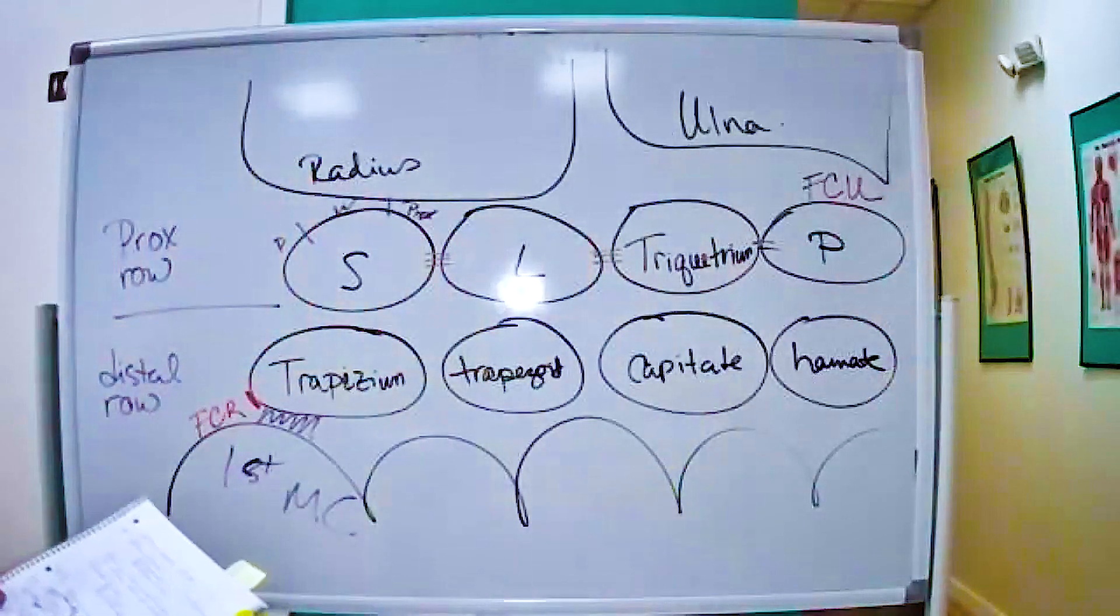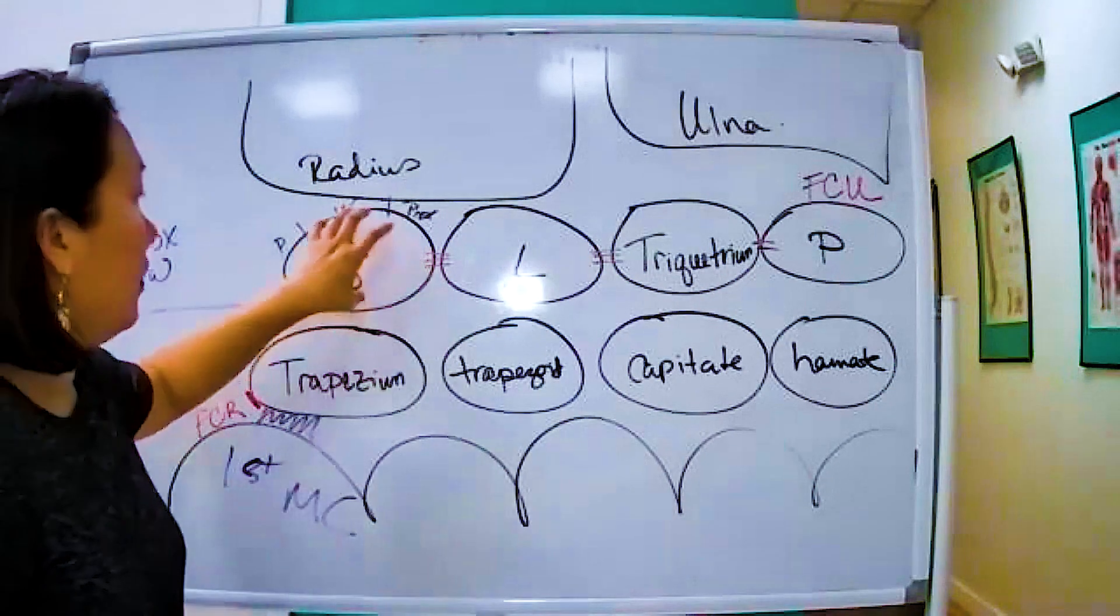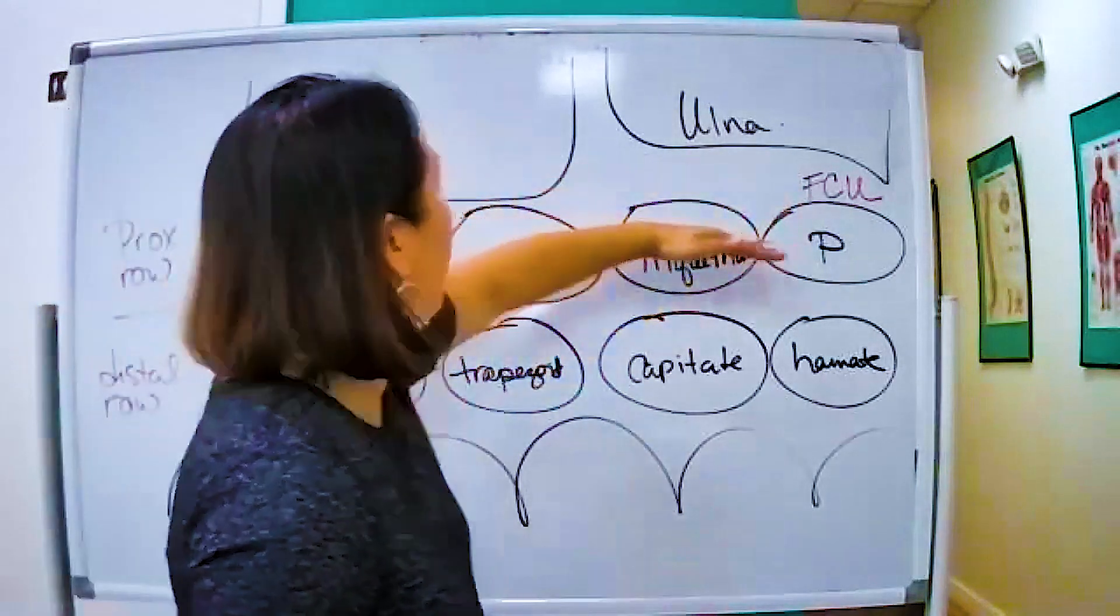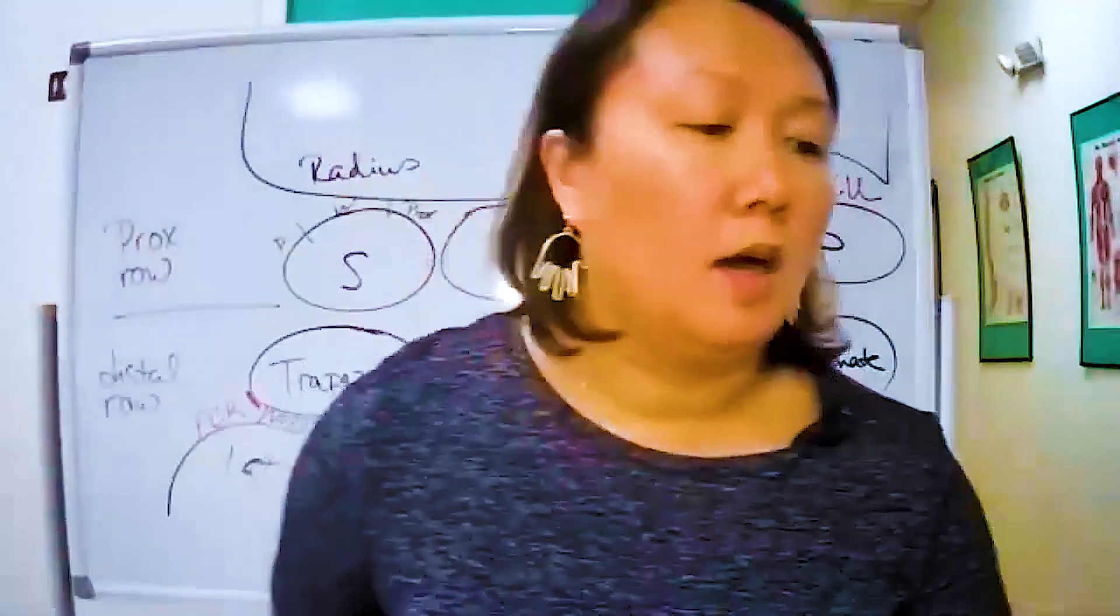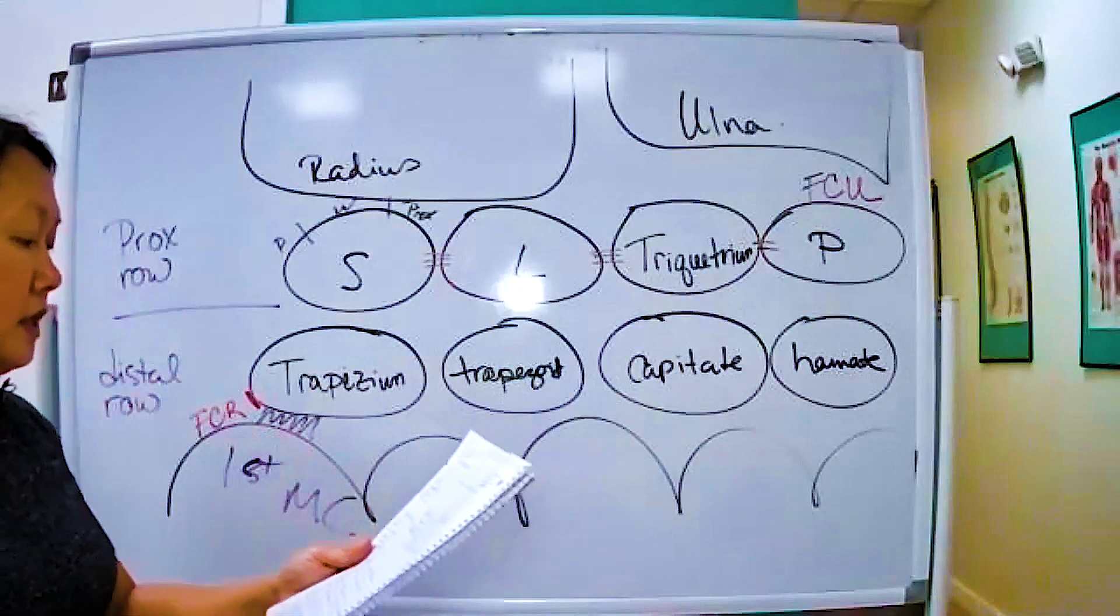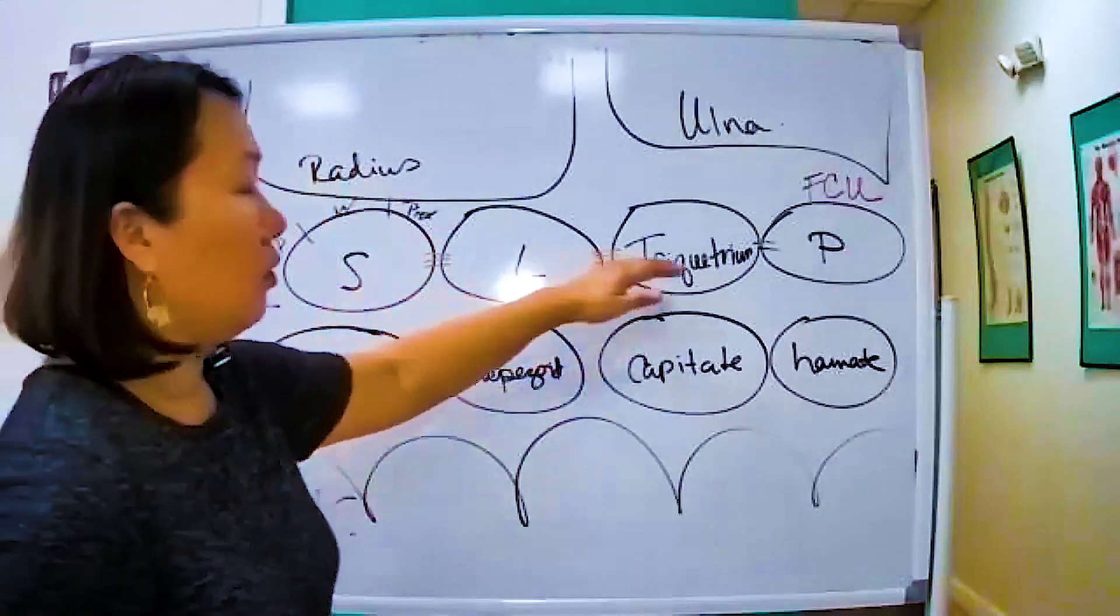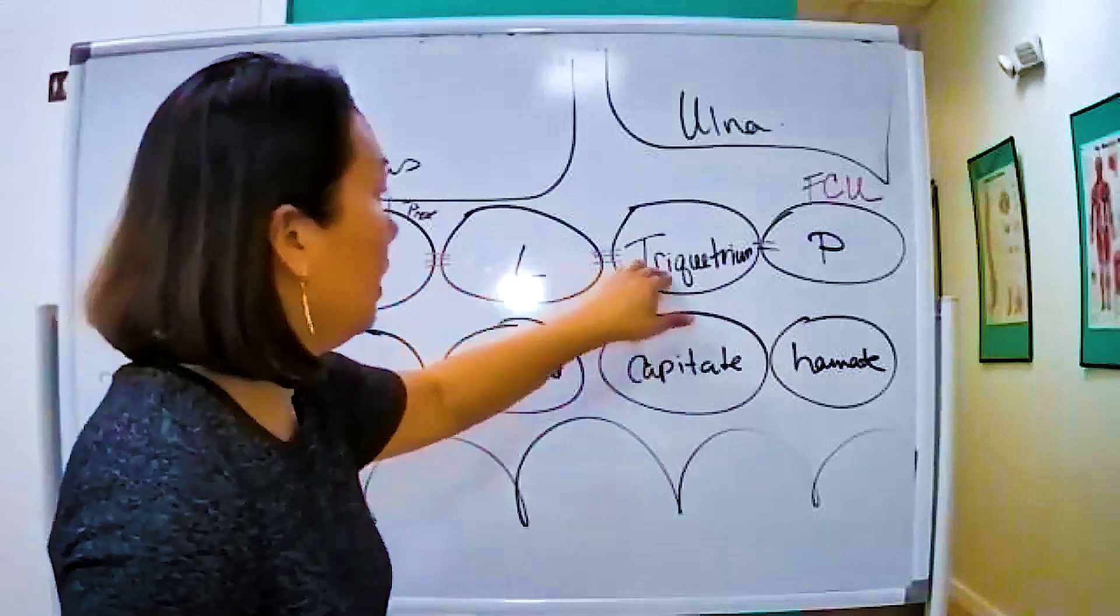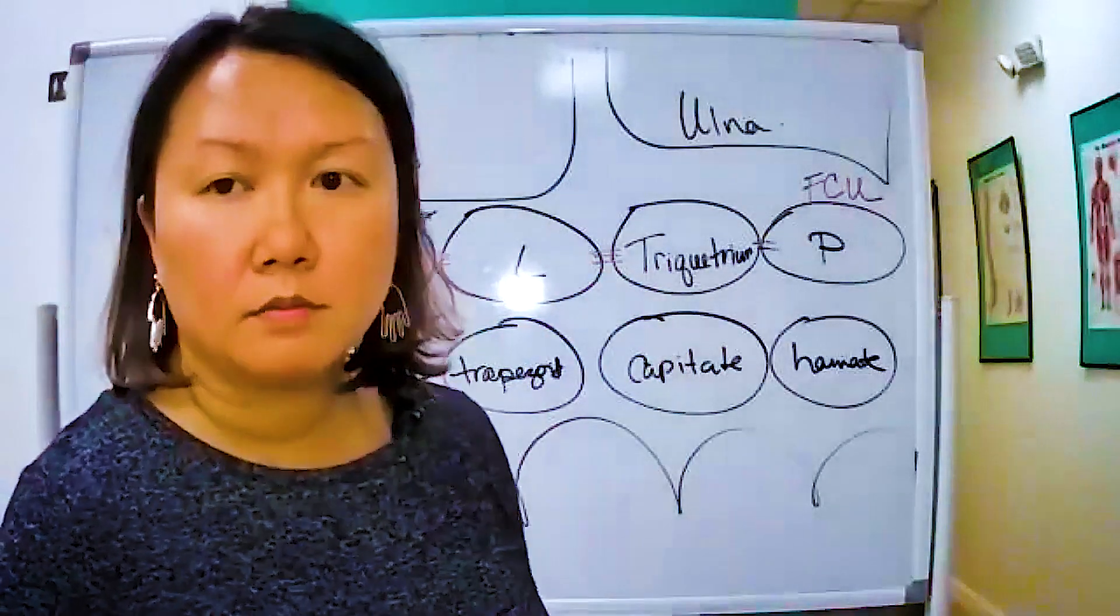If you think about, so this is what they call interosseous ligaments that are within this carpal row. So when we go and we say the carpal instability dissociative is for fractures or ligaments within or between the bones of the same carpal rows, it can only be that something happened to the scaphoid to lunate, something happened to the lunate to the triquetrum. You have to be able to rule out anything else. Does that make sense?